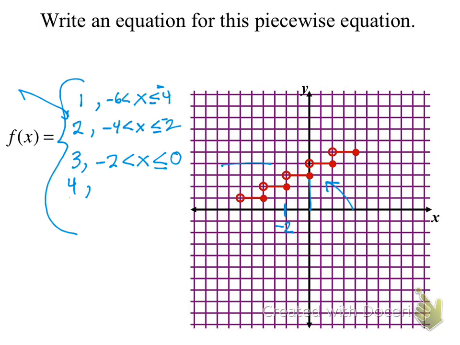This one, that's what I write for 4. We're talking about this line right here. But what's the boundary? You've got to look to the x-axis, down below. 0. Keep going. 0 is less than x, which is less than or equal to 2. Good. Next one. This one right here, 5. What's the boundary of the domain? 2 is less than x, which is less than or equal to 4. Good. You get the idea? So that's how we write the step function.